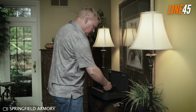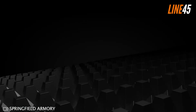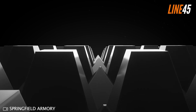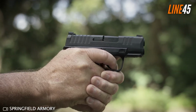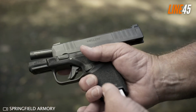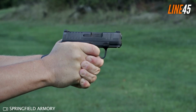These perks make the gun a lot easier to shoot, even if it's being held by a new shooter. Reliability-wise, I have zero complaints about the Hellcat OSP. In fact, it's one of the strong points, and its reliability made it a strong contender to the likes of the P365, despite the gun not being too pricey. It can shoot even if it's dirty and wet, and it can run different ammo with no malfunctions.